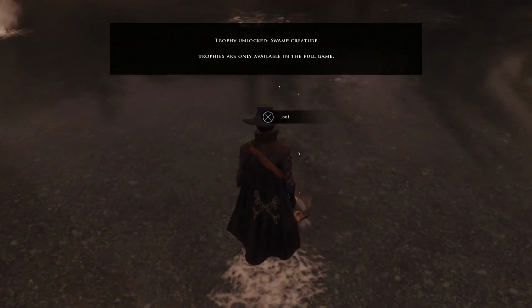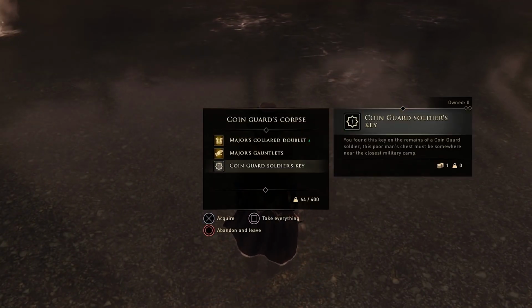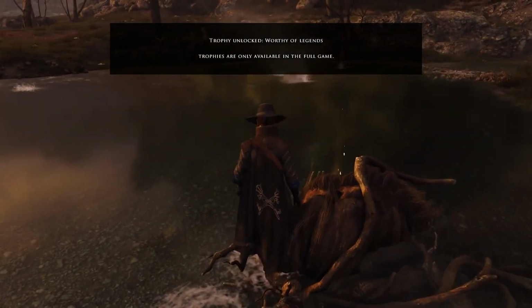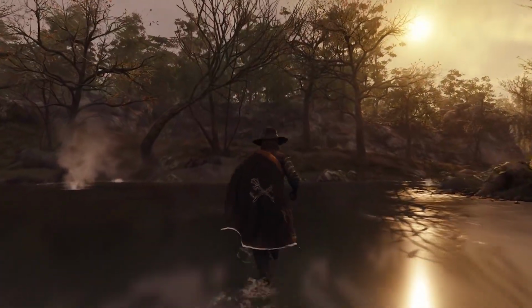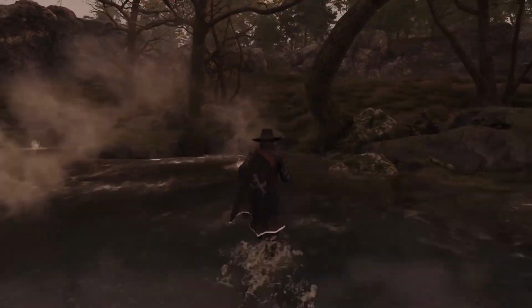We've managed to bring the Guardian down, and judging from this armor and key, it looks like a mercenary of the Coin Guard Guild was a recent victim. Right, let's get back to what we're here for and go look for the missing scholars. For the sake of brevity, we'll jump ahead a bit.